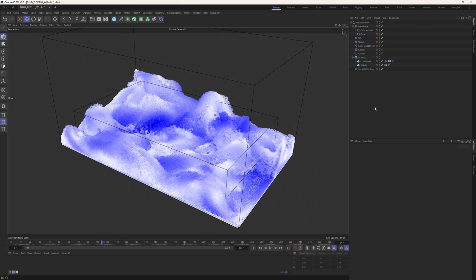The last thing we need to do before we move on to rendering, like I said, I really wanted this to be simple. I really wanted to just introduce you to fluids, especially if you've not used X-Particles before, and this is your first time really messing about with liquid simulations. Doing simulations like this is really, really good, because a lot of people can feel like you need to always mesh liquid sims and you need to always make it look like actual liquid. And my fun with liquid simulations is 100% just keeping them as particles.